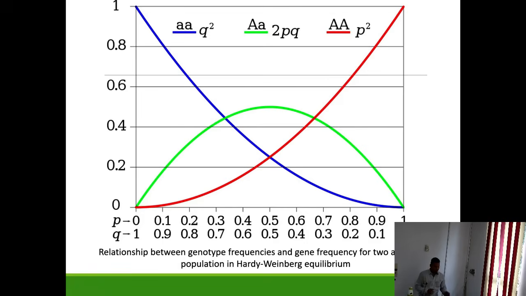You can clearly see in this picture the relationship between the gene and genotype frequency. What will happen in a Hardy-Weinberg model? Here you can see this is the heterozygote. These are the recessive homozygotes, and these are the dominant homozygotes. If it follows Hardy-Weinberg equilibrium, then you will definitely get this kind of relationship between gene and genotype frequency. Here p is the gene frequency of the dominant allele and q the frequency of the recessive allele. It goes from 1 to 0, and 0 to 1, and this is the genotype frequency.